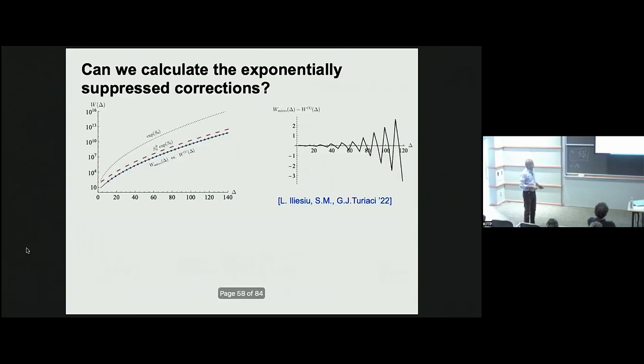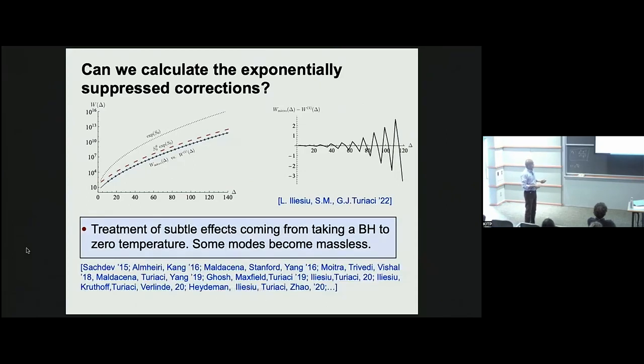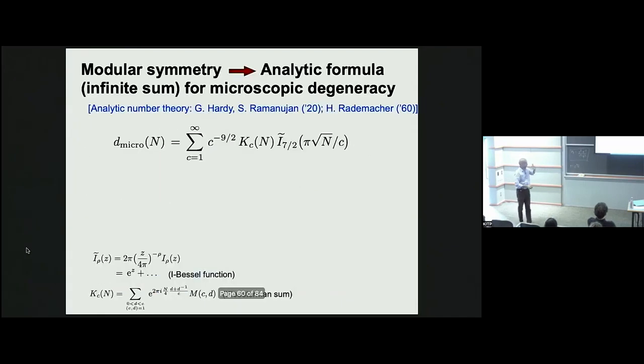What is missing is that there are some subtle effects coming from precisely this regulator that I talked about. This is known to almost all of you here in the audience, I'm sure. It's been discussed a lot in the last few years under various guises, JT gravity, the Schwarzian mode, etc. But I want to take a self-consistent point of view and keep going with this AdS2 times S2. Now let's go to this number theoretic formula.